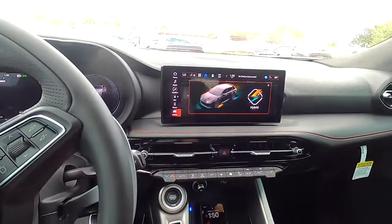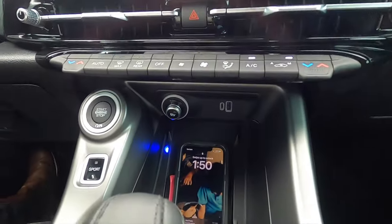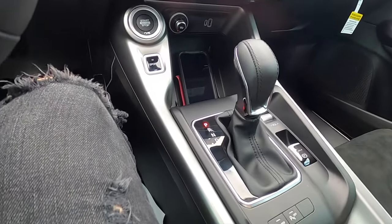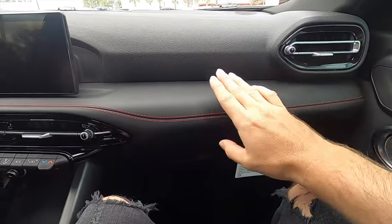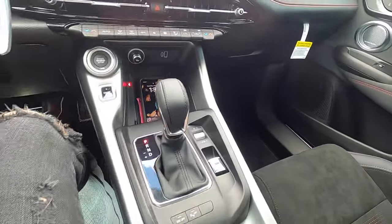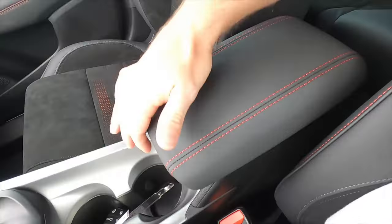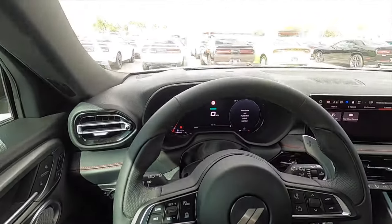Push-button start and sport mode — when you click it, you can hear that engine, it's just crazy. There are two USB ports, a 12-volt wireless charger, and leather around the shifter. The key fob for the Hornet is also leather-wrapped. On the passenger side you have a door pocket storage, which you don't get on the driver's side — that side bulges out to create a driver-focused setup. The satin aluminum trim brushes through the console, which opens into a deep storage pocket. The leather-wrapped, flat-bottom steering wheel comes straight out of the Alfa Romeo and Maserati Grecale parts bin.